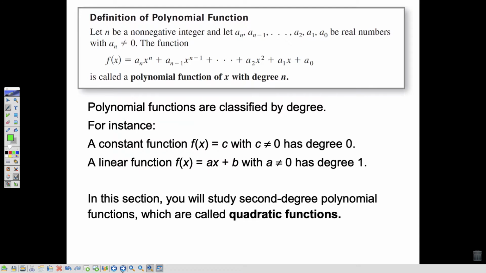Okay, what we're going to deal with in this section are a degree of 2. So you have constant as a degree of 0. A linear is a degree of 1. Now, a lot of people do great with the degree of 1 because I'm like, okay, what is the exponent on that x? And you can tell me 1, right? Because we know if there's a 1 there, if there's nothing there. But when I say a constant has a degree of 0, they're like, huh? I don't get it. So let's write it as a constant x to the 0.